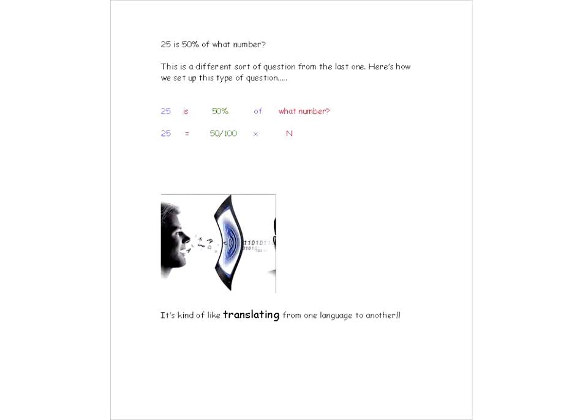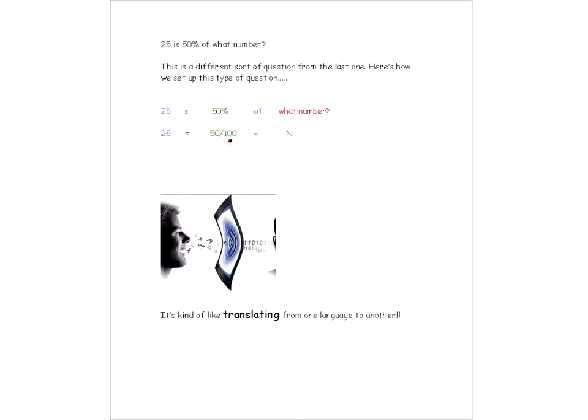All right, so let's go to the next one. Next question is going to be a little bit different sort of a question involving percents. So this one says 25 is 50% of what number? So what I want you guys to get used to doing is taking all these math words and changing them into math symbols. Okay, so the way we do that, you can see I put these words in different colors, and so below 25 I write 25. Below is I wrote equals, because is means equals.